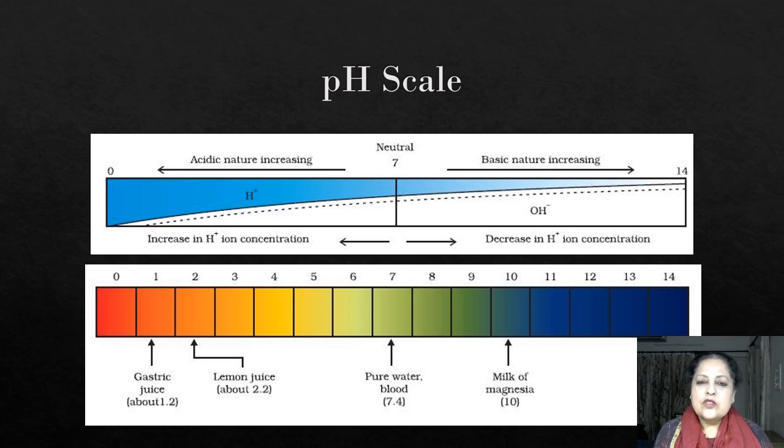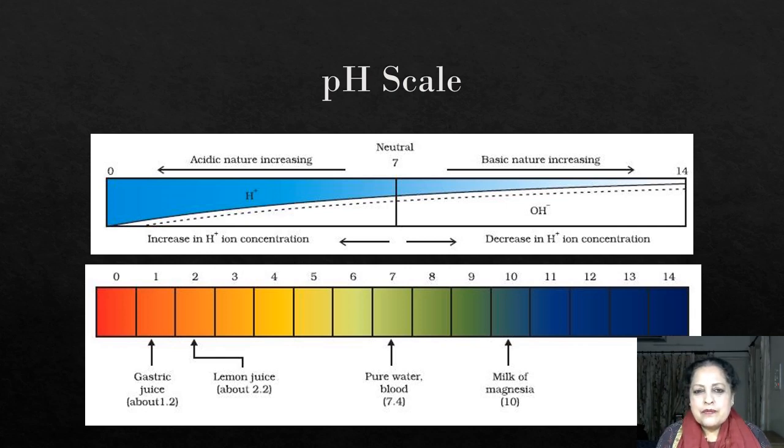Now for gastric juice, supposing the HCl in the stomach is more, then the remedy is right in the table only, that is milk of magnesia. Can you guess what milk of magnesia will do to the HCl? It will neutralize it. And when it neutralizes, again there is a beautiful shift of pH to the required level. And then the body starts functioning best.